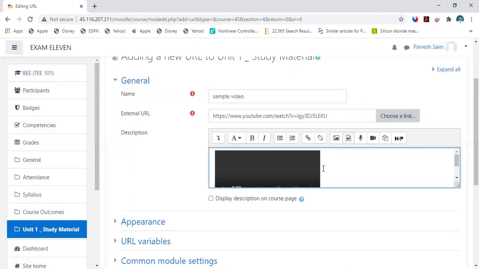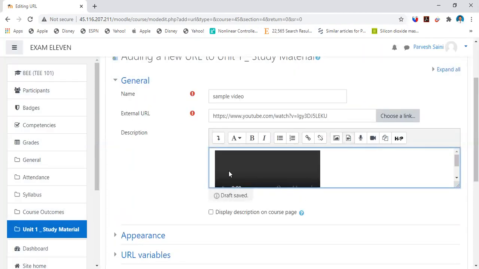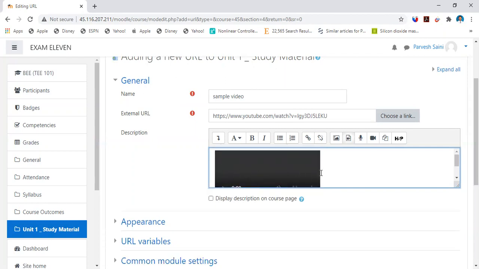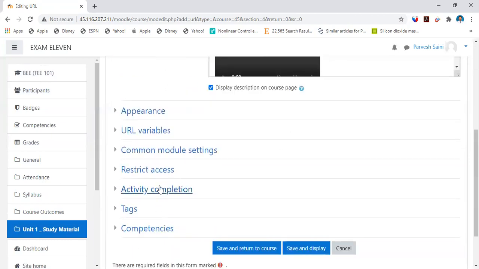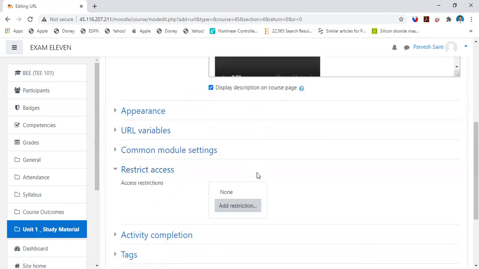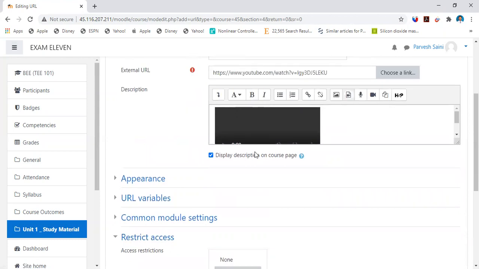So when you click on insert media, you can see that video will be appearing as a thumbnail in this description box. Now you can select display description on course page, right? Again you can add restriction to the access to this particular video.